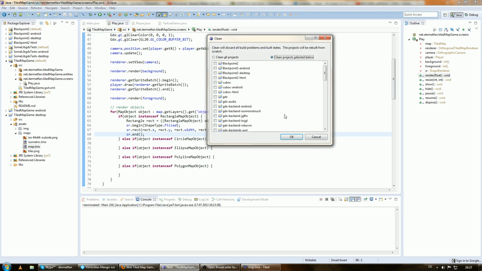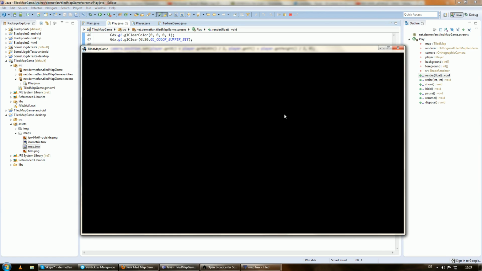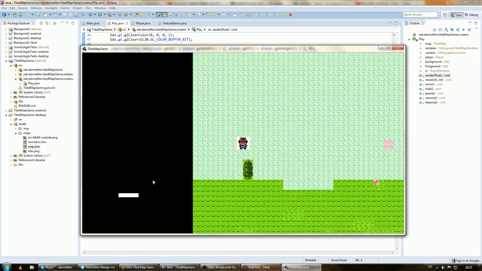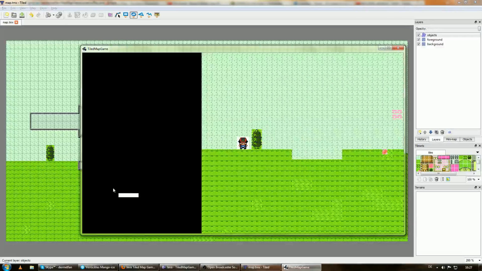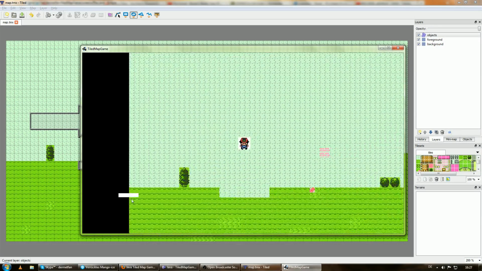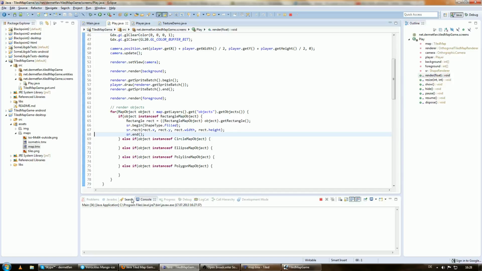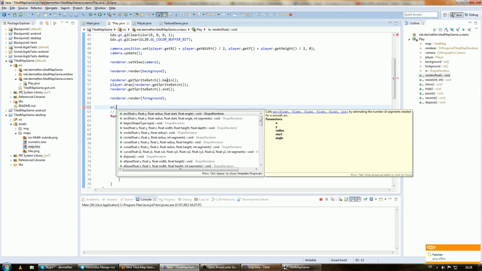At first I have to update the map again because of the ellipse that I put in, and now try it out. And yeah, we see there is a rectangle down there. It also looks a little bit like the rectangle that we define in the map, but it's definitely not at the correct position. So why is that? Also, if we move, it always stays there on the screen and doesn't move at all. So that's kind of not what we want, but the solution again is very simple. And it is to tell the shape renderer to render according to the camera that we set up, to have everything in its position and whatnot.